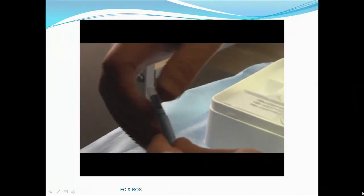Some hospitals may use a reusable fetal blood sampling kit, and if so, be familiar with its contents. This is now appearing on screen.